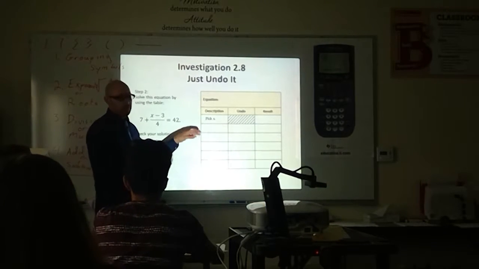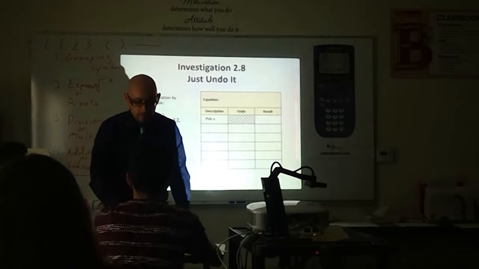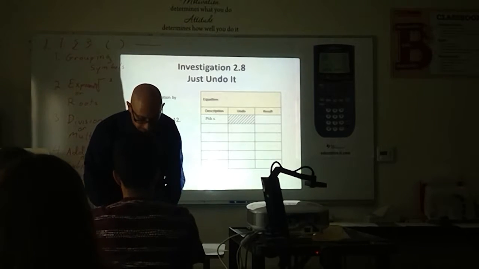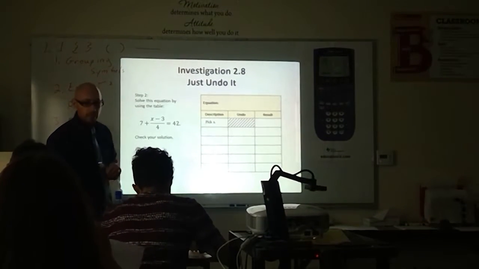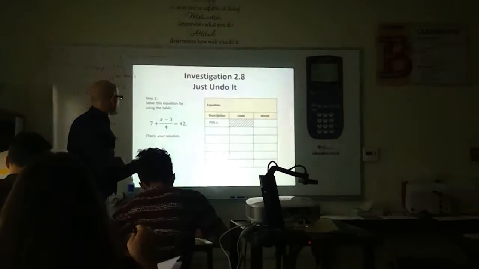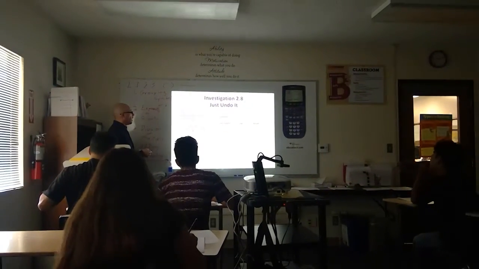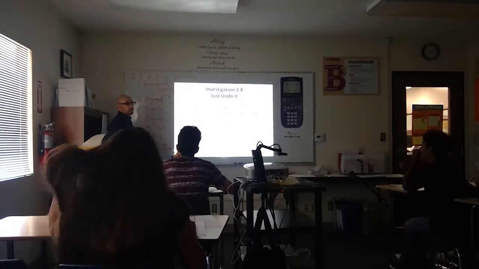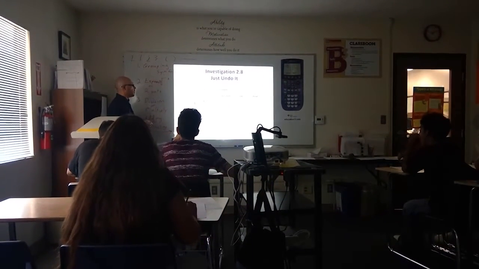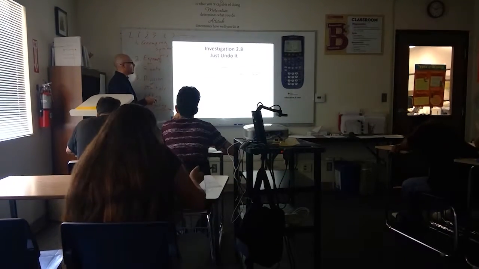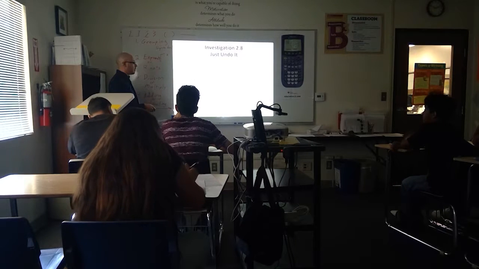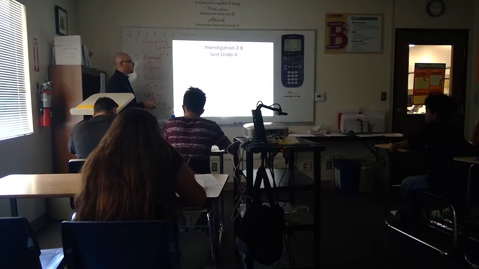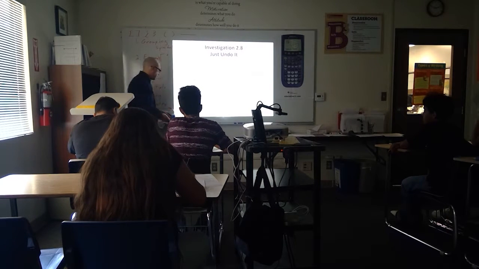So let's, you guys already have this on yours, on the 3rd page. There is one for you, already made up. So what we need to do is take this equation, and it has a number that we don't know, right? We don't know what that x is, it's a secret number. Let's write this equation up here, and then list what we do in the order of operations, list the undo, and list the result, okay?